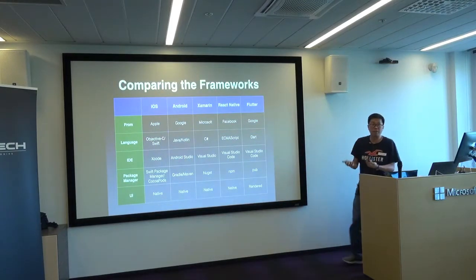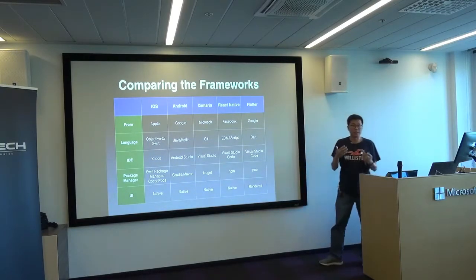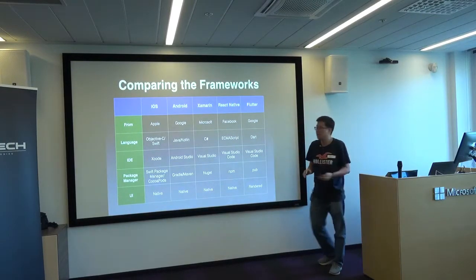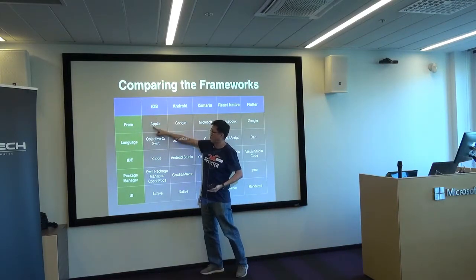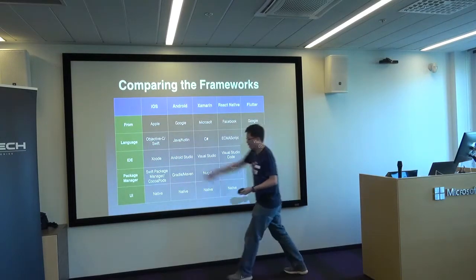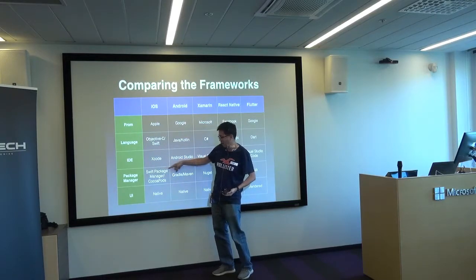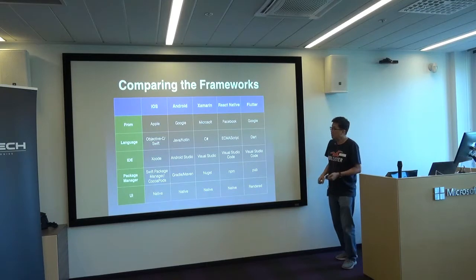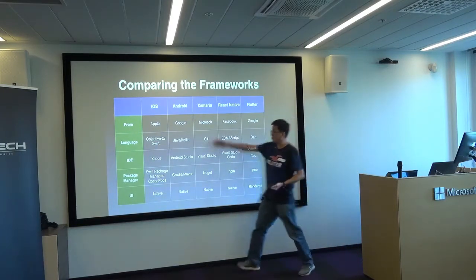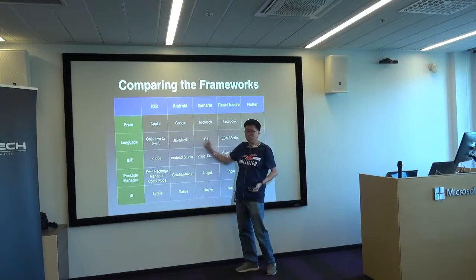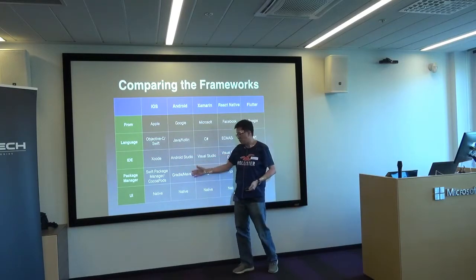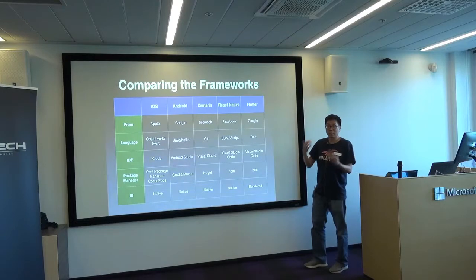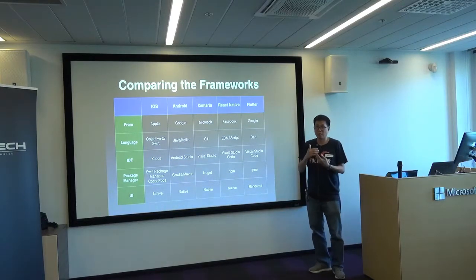Now, here's a quick comparison of all the major frameworks available to you as a developer. If you purely want to develop for iOS and you don't care about the other platforms, you simply go this path. Go iOS from Apple, which uses Objective-C or Swift, and you use Xcode. The package manager is Swift Package Manager or CocoaPods, and the UI is native. That means you write a pure native application. Now, if you are an Android diehard and you only want Android, then go with this path. You can choose Java or Kotlin, you use Android Studio, the package manager is Gradle or Maven, and your UI is native, a pure native application. Now, if you want something that's cross-platform, today most developers do not have time to maintain two code bases.